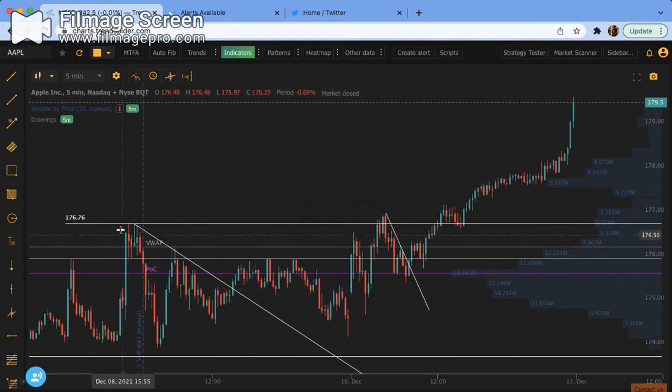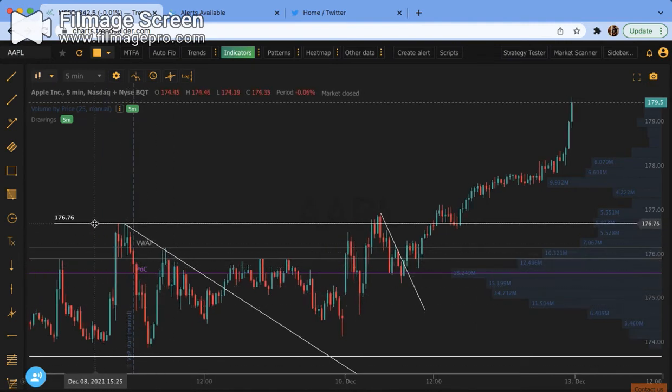We see these very high upper wicks, which means sellers are in control. And this is a shooting star - that's probably my favorite type of candle to play when it comes to entering puts on a failed call trigger. So it hits this line - say this is our line we set the day before as a call trigger - it hits this as a shooting star. Prices for us all the way down. I'm entering puts once I see some confirmation. I'd actually enter here once it goes underneath at this big red candle, set my stop loss at this line. If anything above that, it's probably going to be buyers stepping in. And then we get this big breakdown in support.